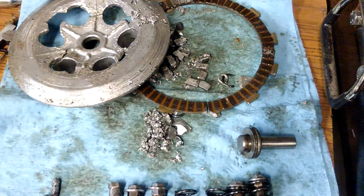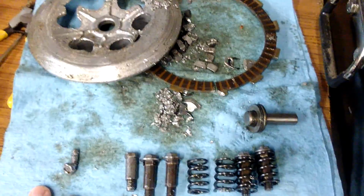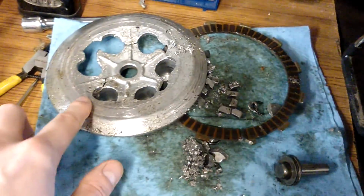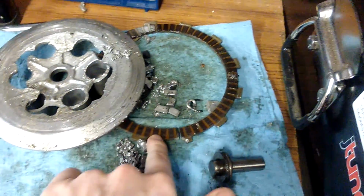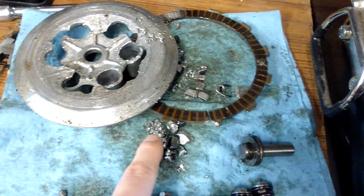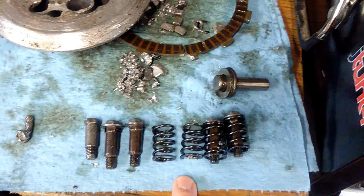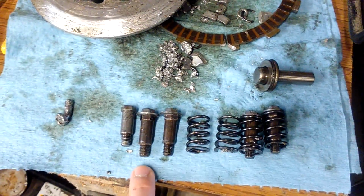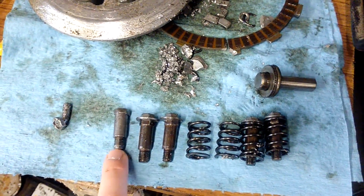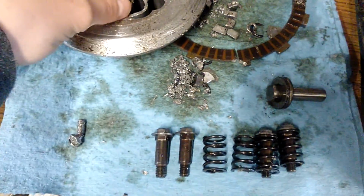So I've just got all the bits that have fallen out of the clutch housing that are broken here. I've got a clutch pressure plate, which obviously is no good. We've got one of the clutch plates snapped. That was the first one that came off. And we've got 4 springs instead of 6. Yeah, 6 springs. And I've got 5 of these dowel pins, which is what the spring rests on.